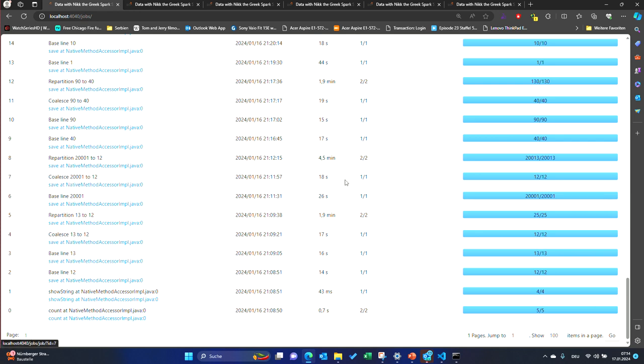What you already can see, Coalesce really improved the performance here, but the repartitioning took even longer than before. I assume repartition with the huge number of partitions seems not to be most efficient here.